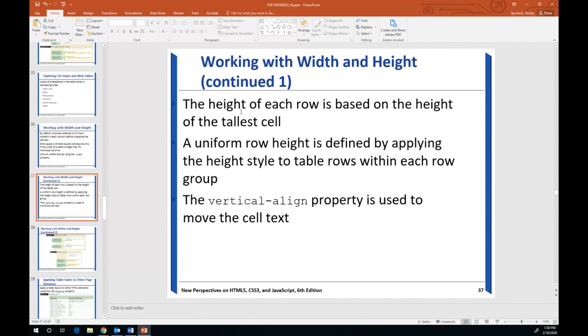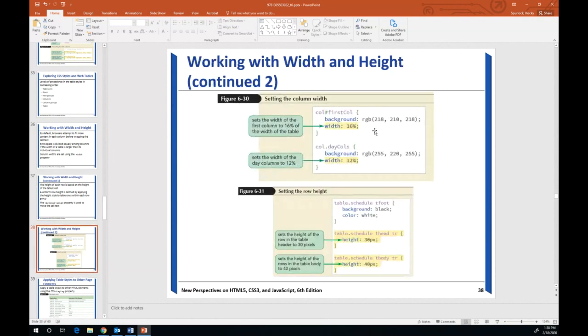You can use the height style, apply it to table rows within each row group to give a uniform row height. Or you can use the vertical-align property to move the cell text. So see some examples here of setting the width of the columns and the height of the rows.